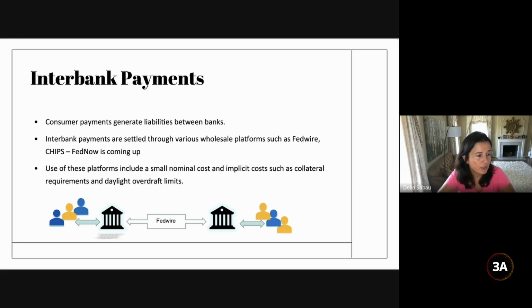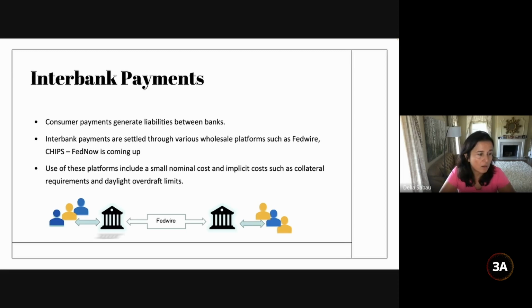How does the interbank payment system work? Well, there are various interbank wholesale platforms that only banks typically, or other regulated entities like them, have access to. But that allows them to transfer value throughout the course of the day. One of them is called Fedwire, but it's certainly not the only one. Another one is called CHIPS, and this is actually run by a consortium of banks. Accessing those rails is also not free of charge. There is a cost associated with it, and there is also a collateral cost.